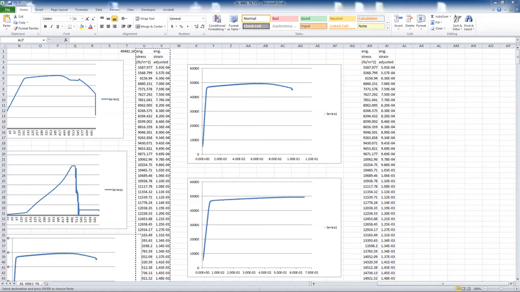So let's see if I can do that. Let's type over here true stress and true strain. It thinks it's a Boolean operator, but that's okay. We're going to have the same units.